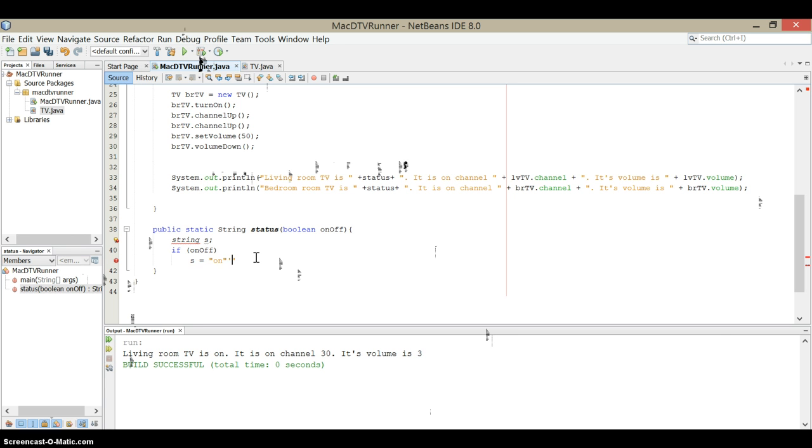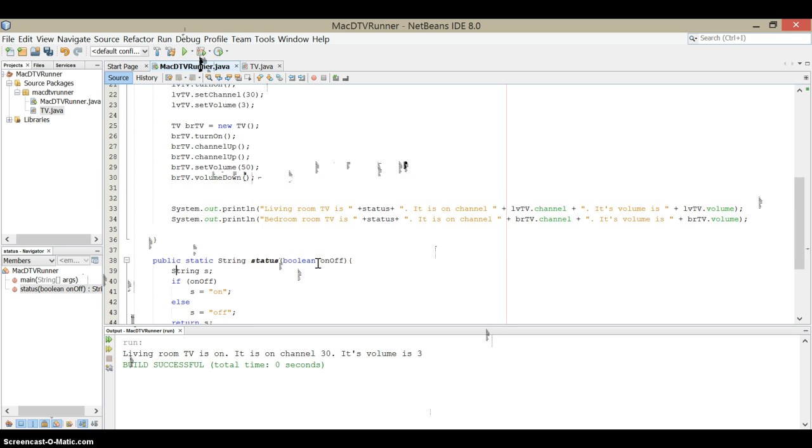If it's not true, well, else S is equal to off. And we're going to return S. And I forgot to capitalize that S.